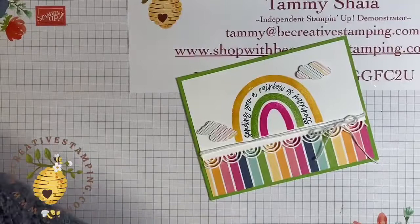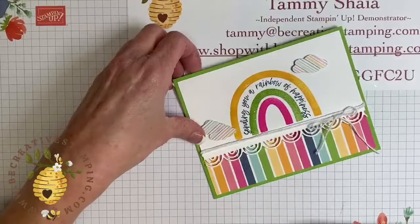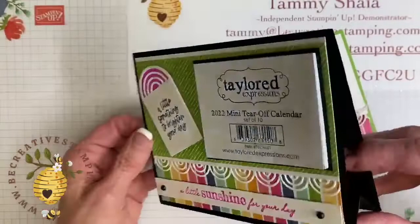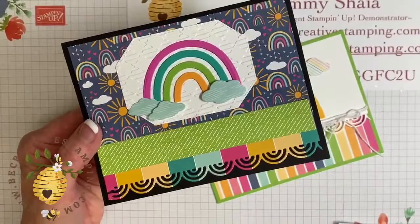And we have one more card that we're gonna be working on. And I'm gonna show you now. Oh, Jacqueline. Jacqueline is my daughter, and she has not seen last week's calendar. Look at the calendar, Jack. Isn't that cute? And it has a little stand. And look at the back. It's supposed to say you make me happy, but I messed up my paper and I haven't restamped it yet.